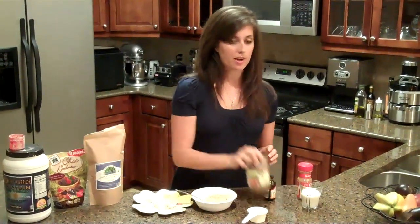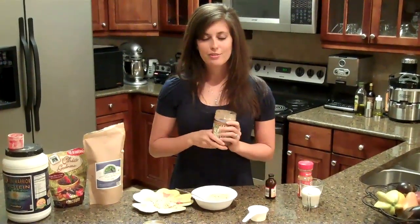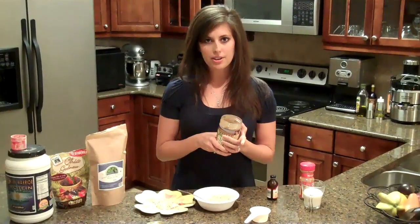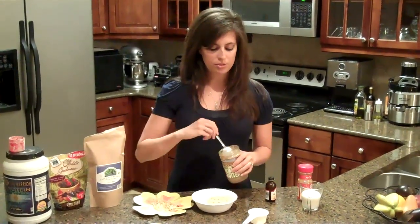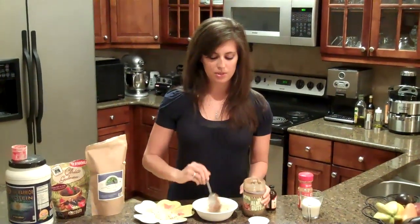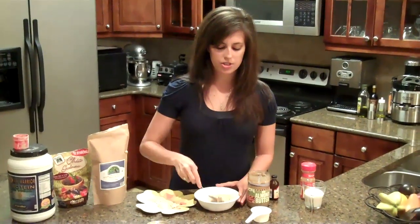Then I'm going to add in my nut butter. This is raw almond butter. I live for this stuff. You can use whatever nut butter you want. Want to do cashew butter, peanut butter, what have you. Give or take, you're going to want to do about a tablespoon. In my case, it's give, so it's a heaping tablespoon. Just going to add that in. And you're going to stir it up.